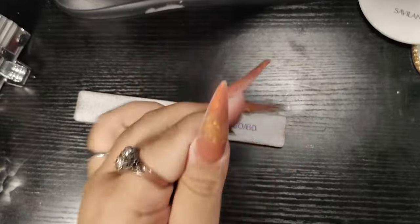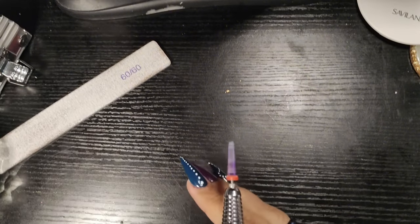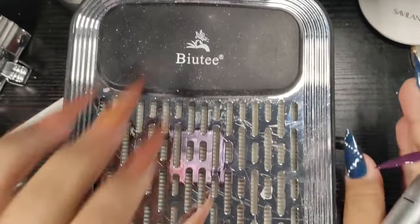Real quick, gonna go wash the hands. All right, now we're all washed, cleaned, and got all that stuff off. So I'm ready to use my 60-60 nail grit file along the sides to sharpen up the edges.